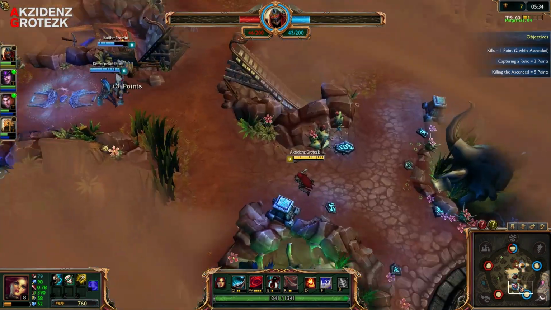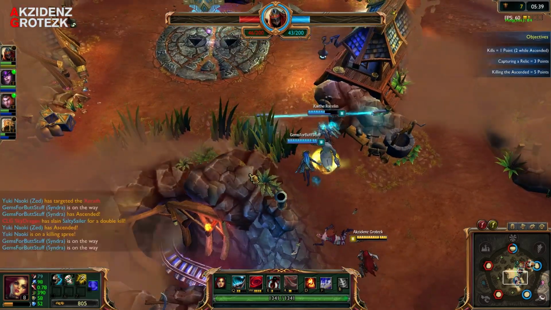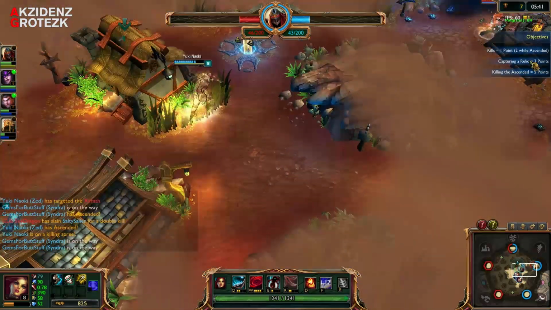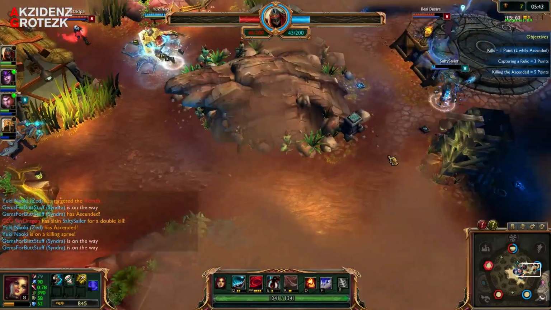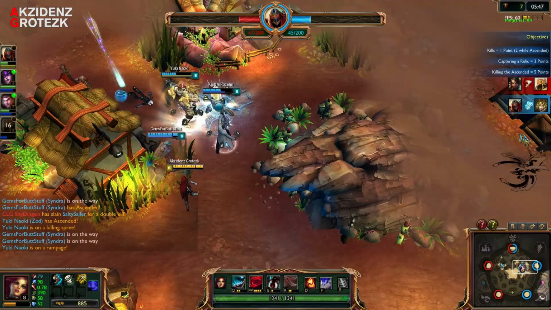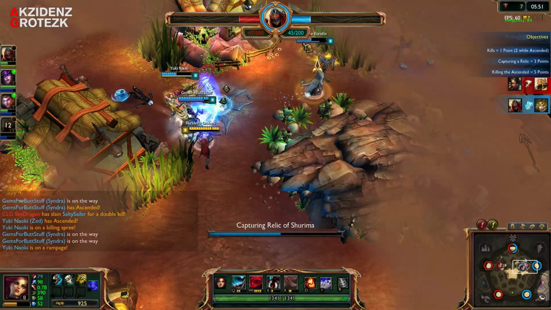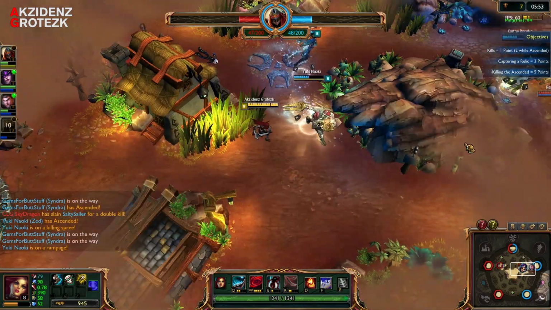I think we're winning-ish. No, we're losing. Zed, this little picture at the top there. He's now the ascended boss man. Okay, he's dead. Okay, let's see if we get points for capturing this thing. Yeah, okay, we get like 2 points or something.